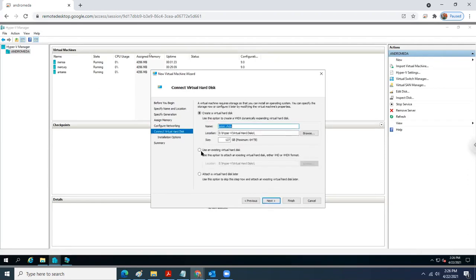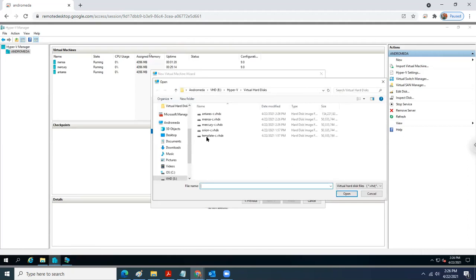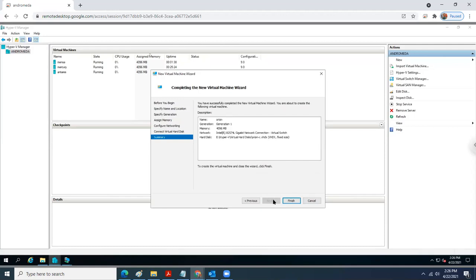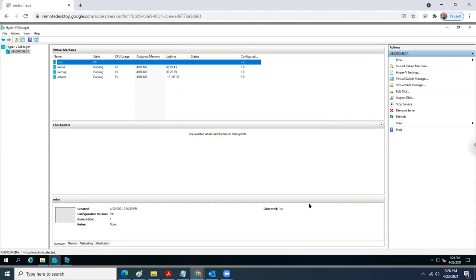I've called it Orion, but instead of using a new virtual disk, I'm going to claim one that already exists, Orion-C, which I created by copying the template. Now I have my virtual machine ready and it's created.